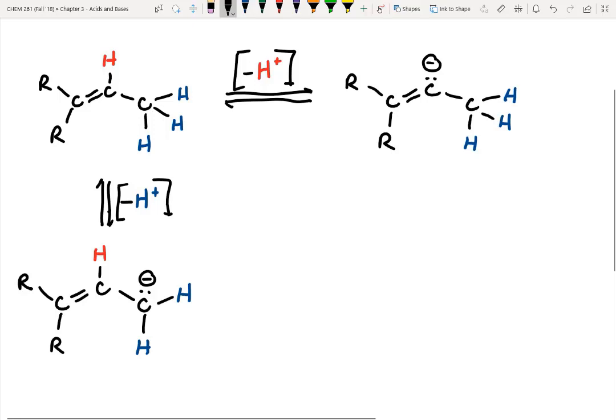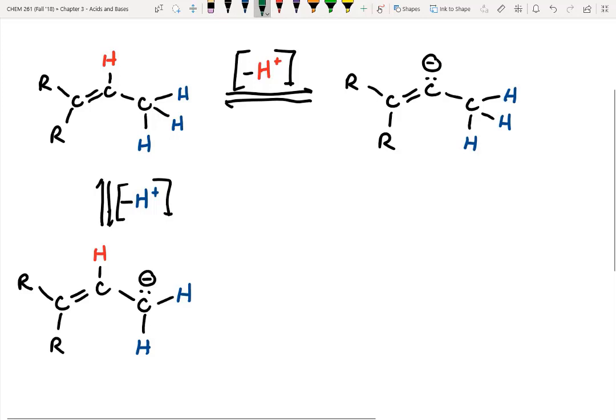All right, after that, what's next? Resonance. So let's focus on this one. Is there any resonance that we can draw? Well, let's try. Let's assume I try to move this negative charge to be down here and form a new pi bond. Is that okay? No, that carbon already has an octet. If we form a triple bond there, that carbon on the left would have 5 bonds. That is not allowed. Conversely, what if we move it that way? Same thing. That carbon would have 5 bonds. So this one has no resonance in the top right-hand corner.